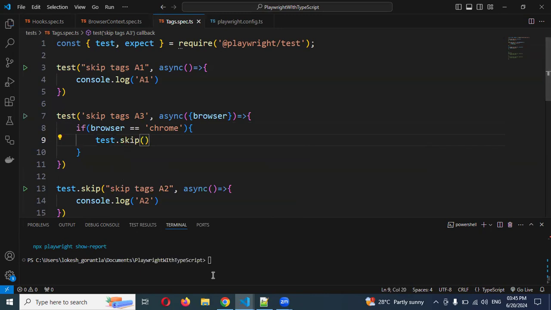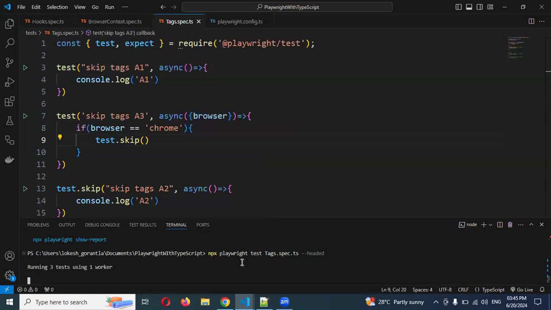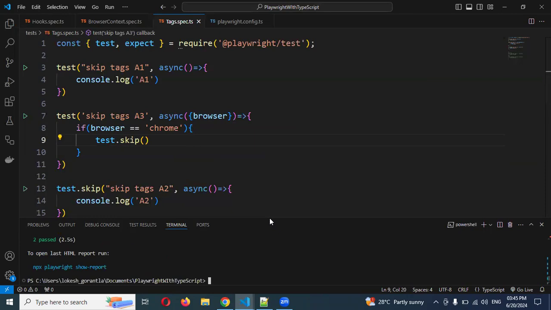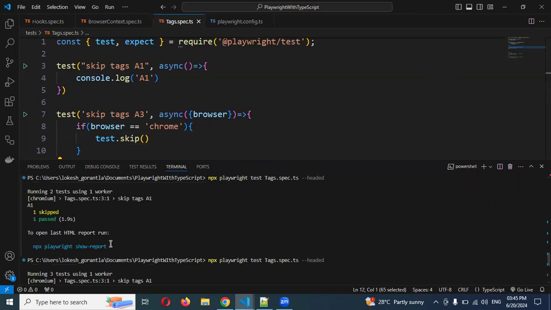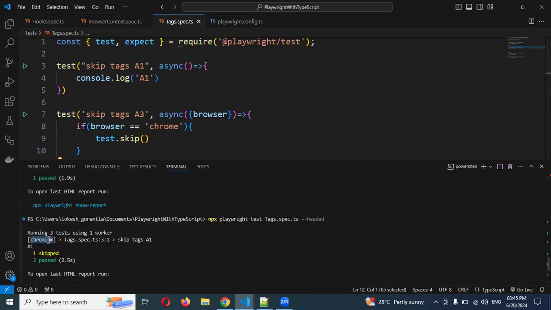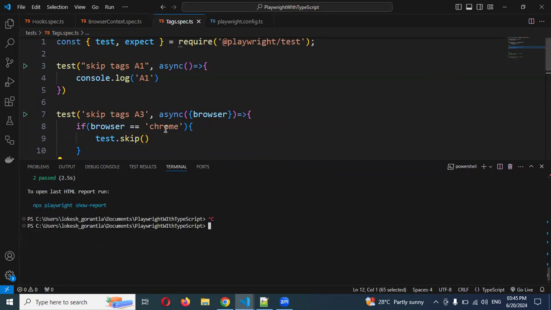Okay, now I'm going to run. After this, if it is equal, then it will go and skip it. Otherwise, if it is not equal, it will automatically execute. See, three test cases, two test cases passed because the name is not equal. Chromium is my browser.